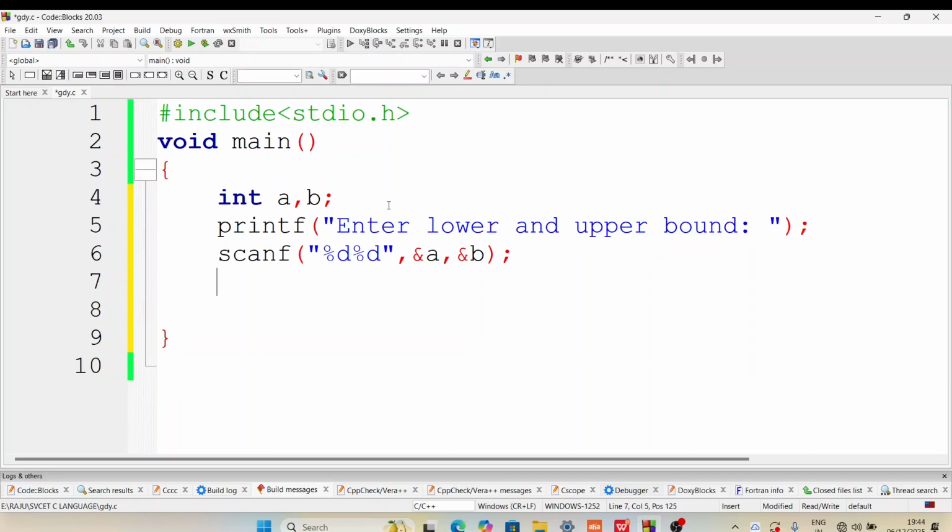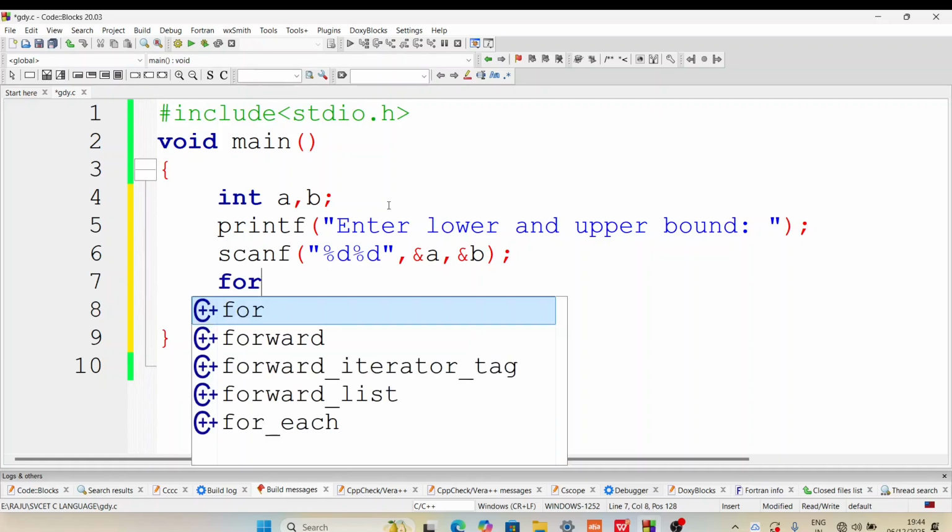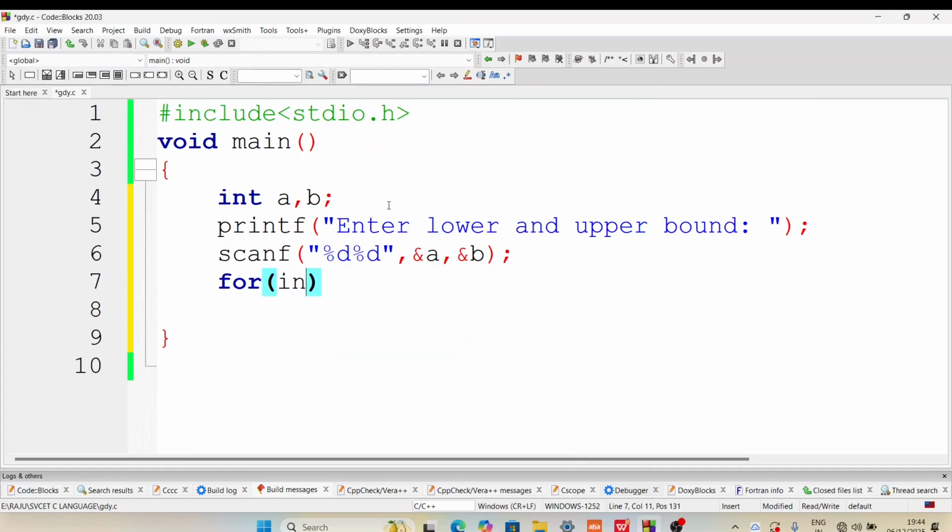With this bound, we need to display all the possible prime numbers on the screen. We already know how to find whether a particular number is prime or not using the number of factors. If the number of factors is 0, then we can tell that the particular input is a prime number. Here, we need to go for a nested loop. What is meant by nested loop? One loop is completely inside another, master loop.